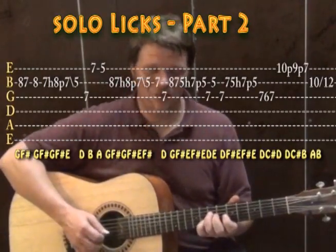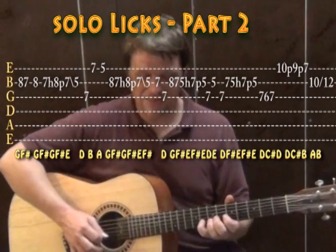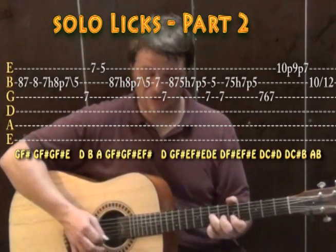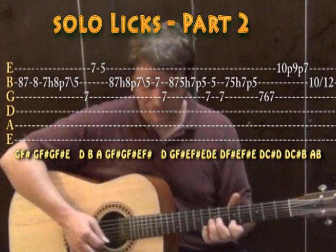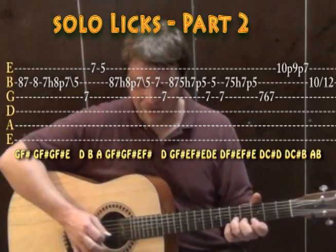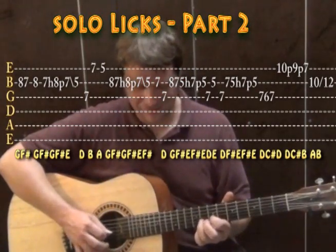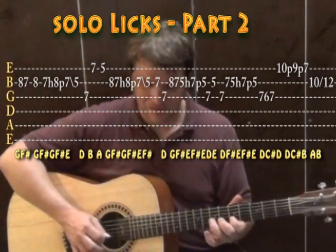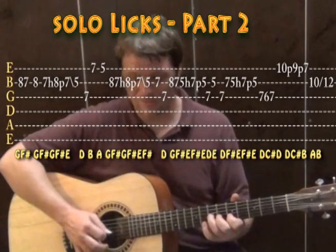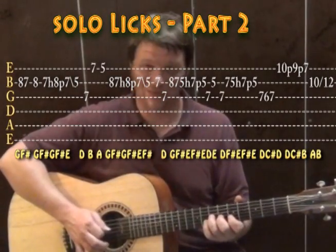And then from there, we play 8th fret on the B string, and then 7 on the B, and then 8th on the B, and then we do that 7, 8, 7, hammer-on, pull-off, and then slide to 5 again, and then 7 on the G, 7 on the high E string, and then we go 5 on the high E string, and then 8th on the B, and then 7, 8, 7, hammer-on, pull-off, slide to 5 again, and then 7 on the B, and then G string 7, and then 8 on the B, 7 on the B, and then 5-7-5 hammer-on on the B string, and then 7 on the G, and then 5 on the B, and then 7 on the G, 7 on the B string, and then 5-7-5 hammer-on pull-off on the B, and then 7 on the G, and then 6 on the G.